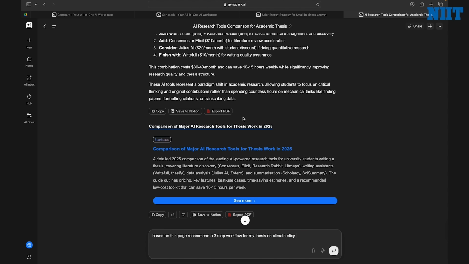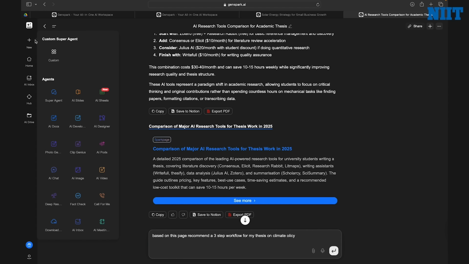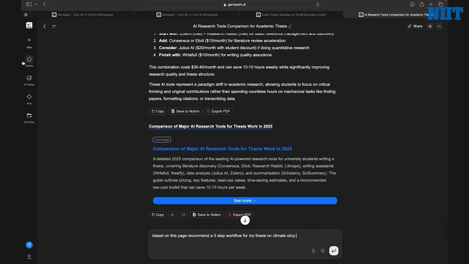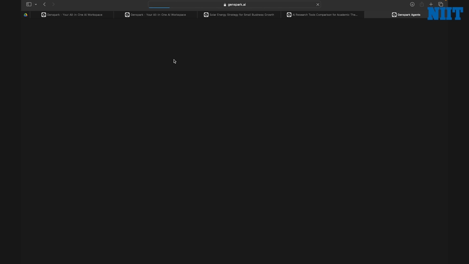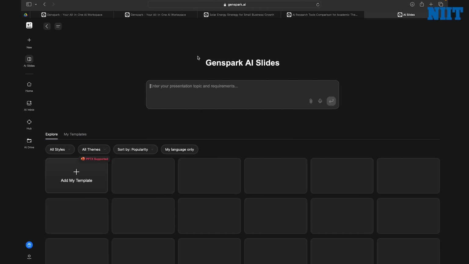With that in mind, I'm going to explain the next feature, that is AI slides. For that, click on the new button and proceed to the AI slides page. This is where you can create presentations.